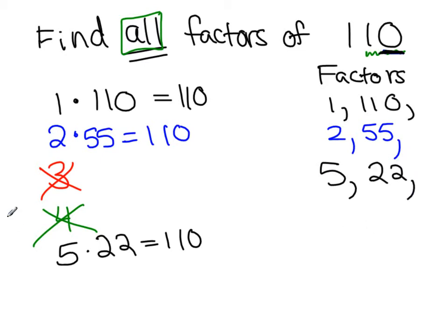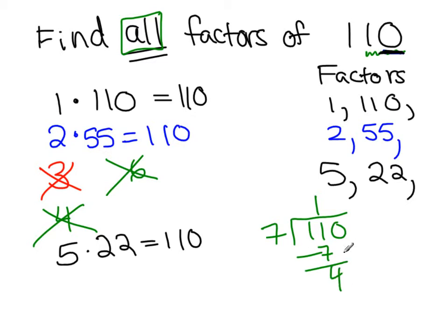All right, let's continue on. We could test 6, but we already know 6 isn't going to work out because 2 and 3 have to work in order for 6 to divide into a number. And since 3 didn't work, 6 won't work. We can try 7. I don't really know anything too special about 7. Maybe you have the rules memorized. If you don't, we'll check by long dividing. 7 times 1 is the closest we get.